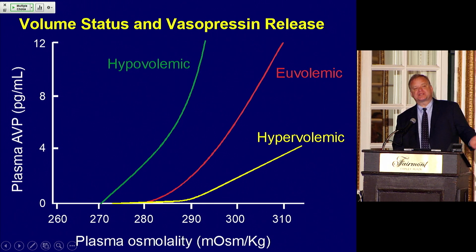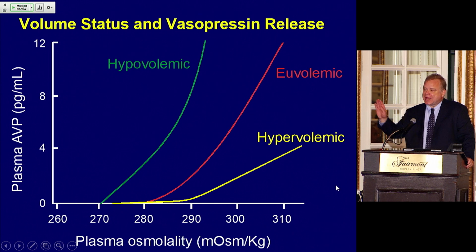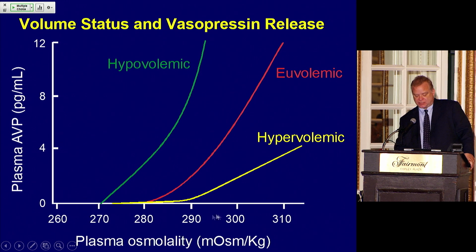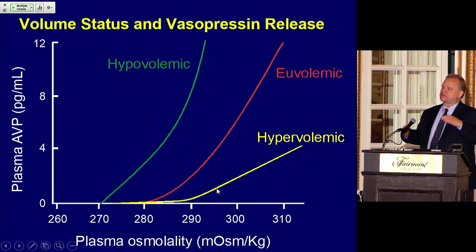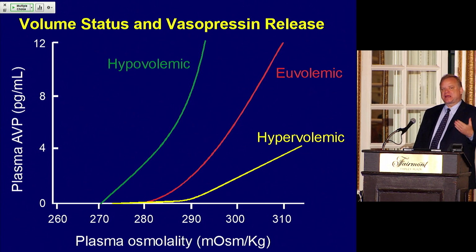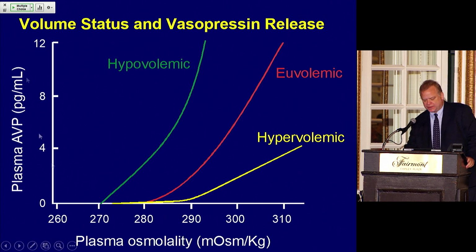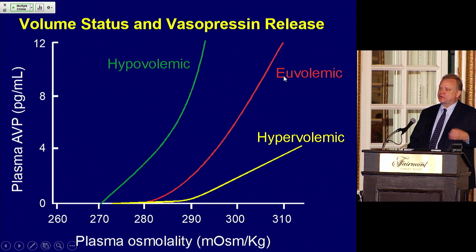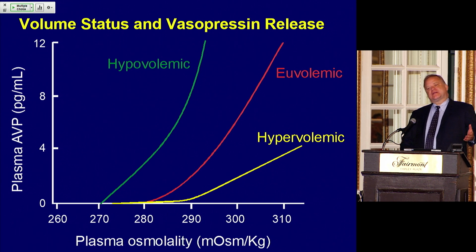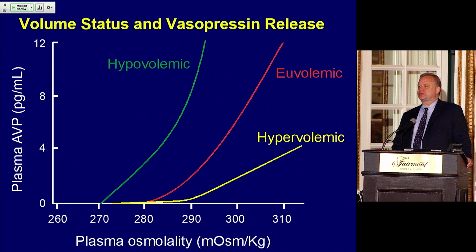If, however, you give somebody a surfeit of sodium and increase their extracellular fluid volume, you tend to flatten the curve and you change the abscissa to about 290 or so. And that really is what underlies the physiology of hypovolemic hyponatremia. It's not that you're taking off 2 liters of fluid, which there is a vasopressin response. It's really that you're moving from this curve to this curve, and that occurs very quickly when you give somebody saline and you turn off the vasopressin secretion, and vasopressin has a half-life of only 10 minutes or so.